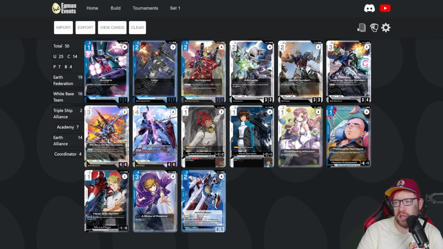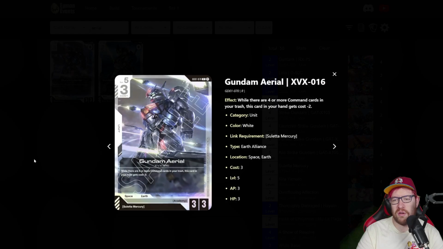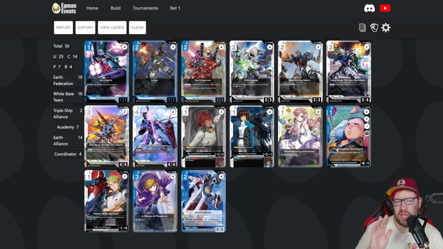There also is Aerial, which I really don't like right now. It just says, well, there are 4 more commands in your trash. This card gets cost -2, which sounds good, but we almost always get into situations where we have infinite resources at the end of the game and fewer things to do with them. So being able to cost less doesn't really do that much, especially since it's just a 3/3 body. There is a chance that when we get the main set, this makes more sense and is more viable.